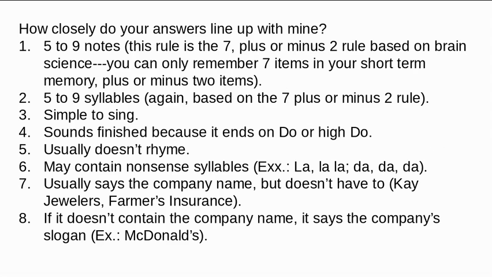There is a rule based on brain science that you can remember 7 things plus or minus 2 in your short-term memory. So these commercials are very much based on that principle. 5 to 9 notes, 5 to 9 syllables. They're easy to sing. They always sound finished because they end on do or high do, and they usually don't rhyme. Sometimes they contain nonsense syllables. So think about McDonald's, da da da da da, I'm loving it.